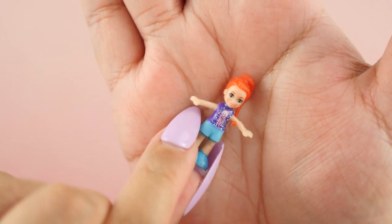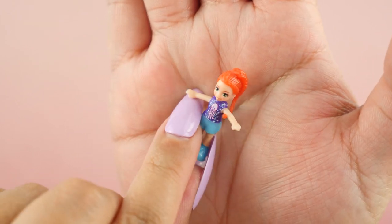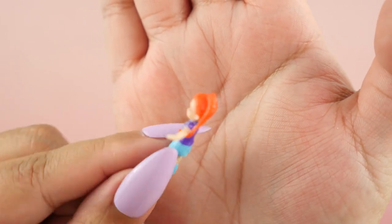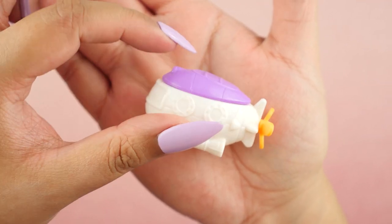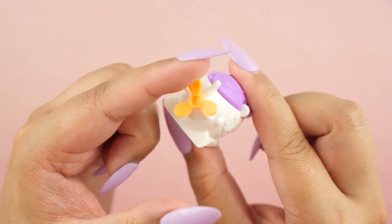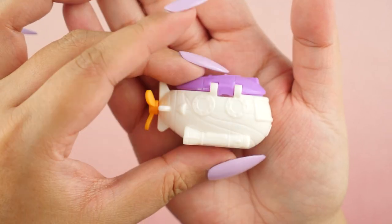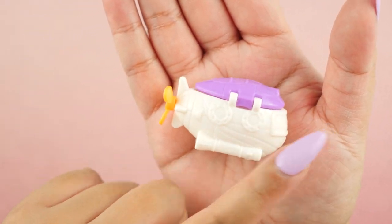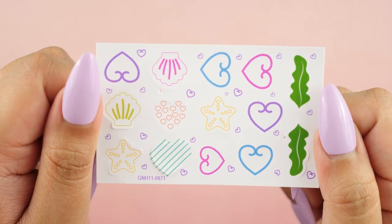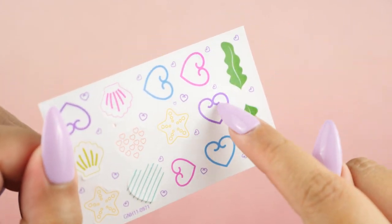Then we have Lila who is just regular human Lila, Polly's human friend. Her hair is really pretty — I have never seen this hairstyle before. It's one long braid from the top of her head all the way down to her back; it's super unique. We also get this adorable submarine — it's a pretty good size so we can probably fit both dolls in here. There's a little propeller and it opens up to reveal the inside. It's also got really good potential for repainting. And here is our sea-themed Polly stick with starfish, seashells, and of course the signature heart Polly Pocket logo.